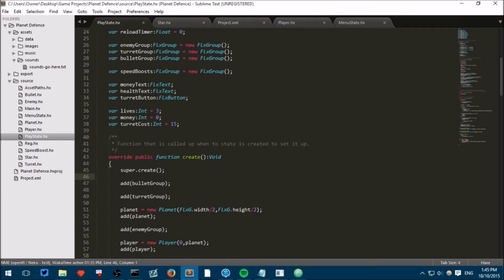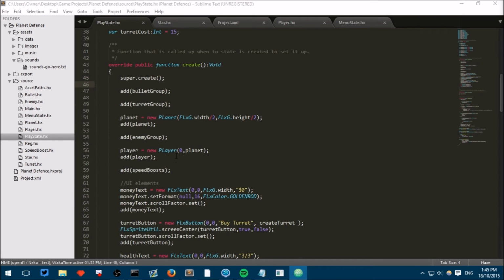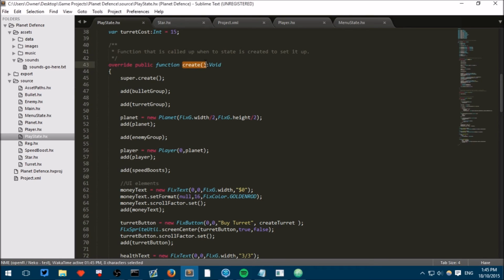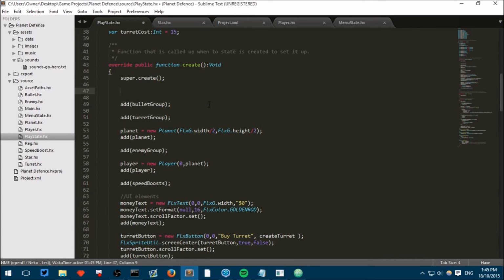So go to your PlayState file, and there's a little bit of code we have to add. Scroll down to your create method here, and up the very top below bulletGroup and turretGroup we will create a Starfield. So here let's put starfield equals new Stars.